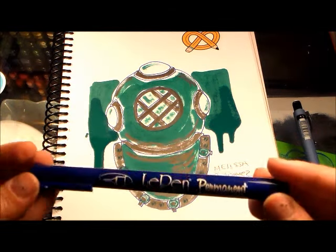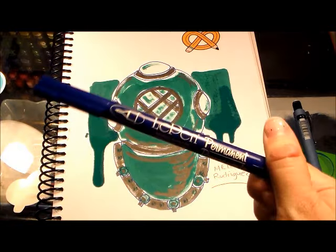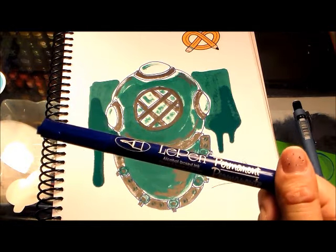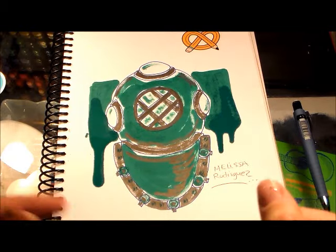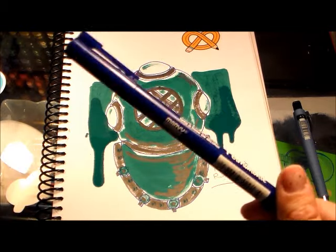This was cool. I tested it out real quick with an eraser. This dries instantly. I went to see if it would smear with an eraser. No smear whatsoever. It definitely is permanent. And for $1.50, if these retail for $1.50, I would definitely pick more of these up.